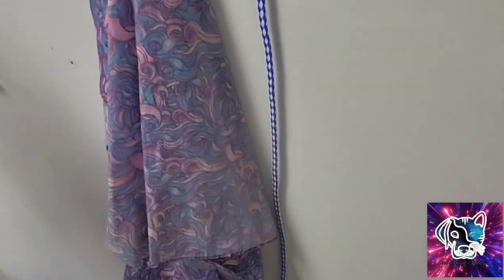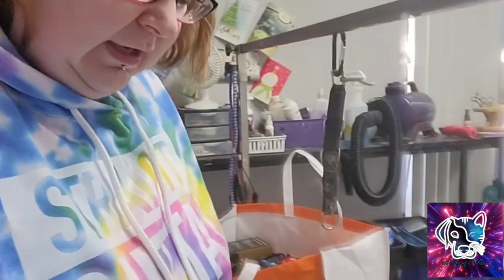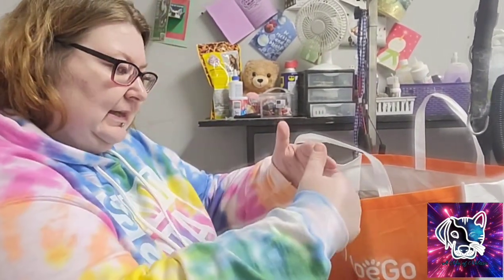I did get this, remember I was telling y'all about this groomer wall? I did get the groomer wall. I don't know if you could see it. But I did get the groomer wall. And you will see me do that in the videos to where the dogs won't have to lean so far away. I think it's a 48 inch and I paid $215 for it. The wall is basically kind of like a partition for your table so that the dogs don't go all the way over to the edge and you're not leaning over and pulling them back. And it also helps give them a little bit of security.